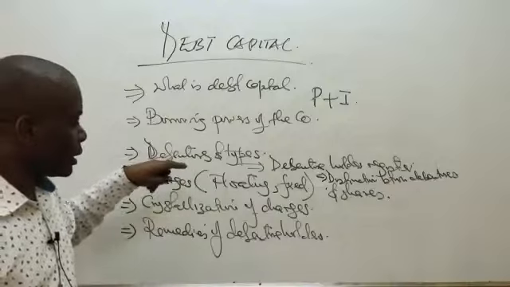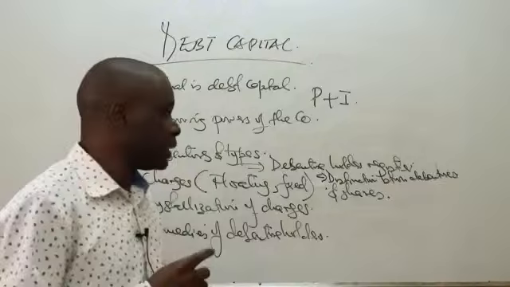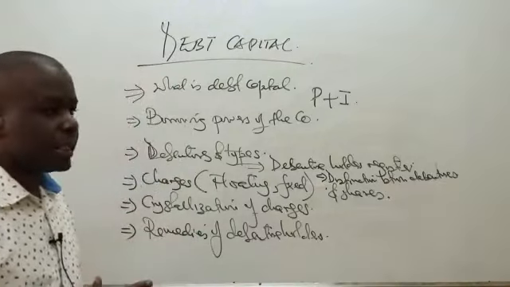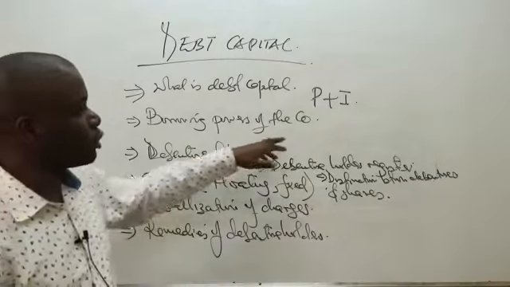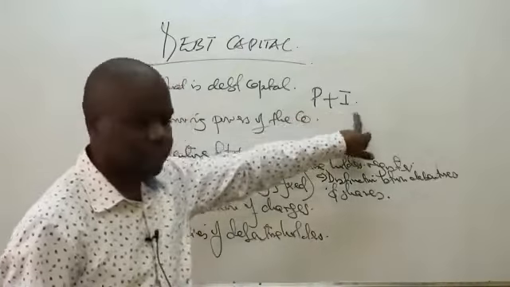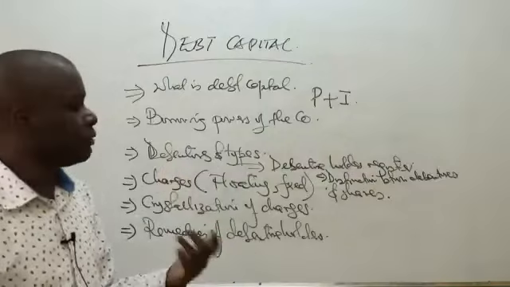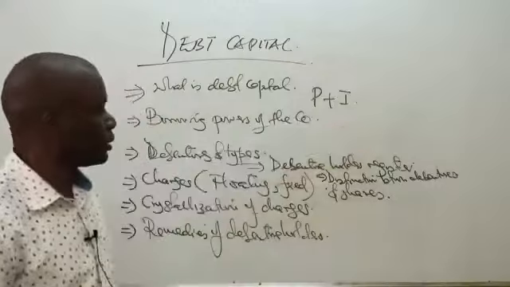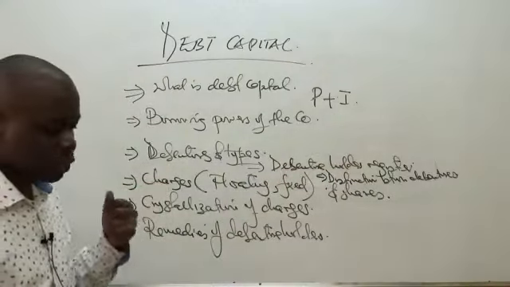When you talk about a debenture, it's a document indicating that you as an investor are owed money by the company. The obligation under this document is for the company to pay the principal amount plus some form of interest. Under share capital, when you buy shares, you get dividends. But here you don't get dividends, you get what is known as interest.